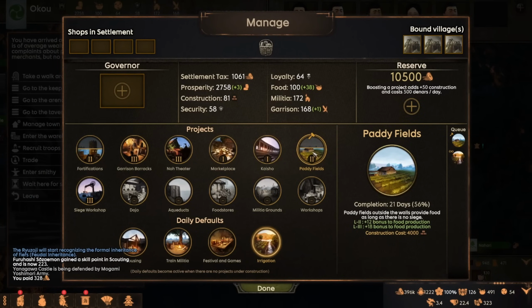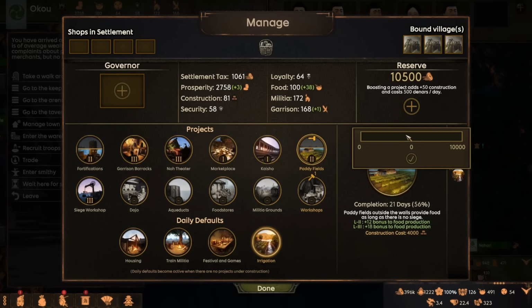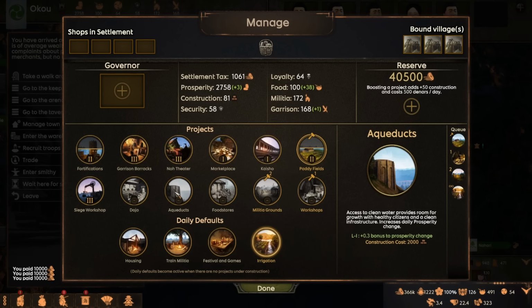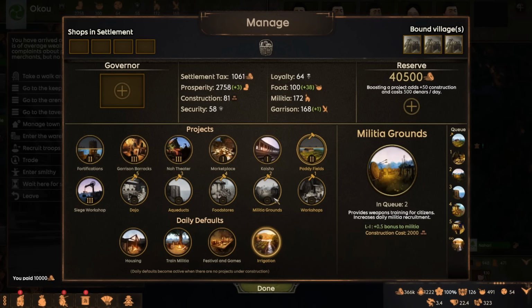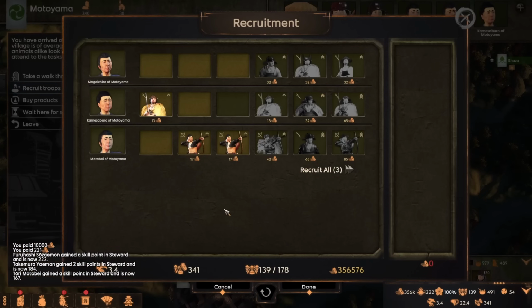This one, the paddy field's almost done. Let's start working on a militia ground. Actually, what we should probably do is a workshop. That should be going up first. The earlier we get that, the more efficient that building becomes. And then we'll work on some of these other ones that are still level 1, or level 0 rather. So there we go. Let's get 50k in the bank, and we'll keep going until we get maxed out.